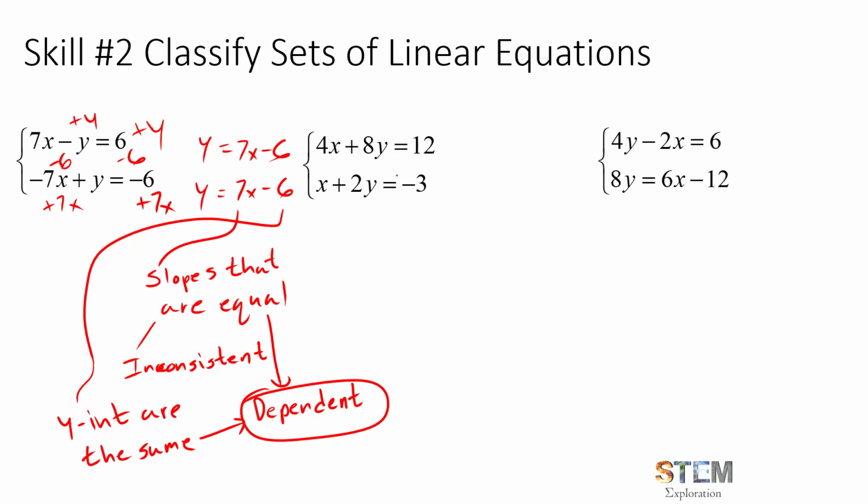Now this one, I can do a little bit of manipulation here. I could leave it in standard form if I wanted. Let's divide everything by 4 just to see how all this crashes out. And I could see that this would give me x plus 2y equals 3 and x plus 2y equals negative 3. And I can tell you right now that this is an inconsistent system.